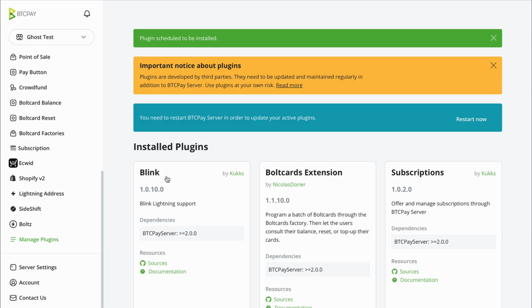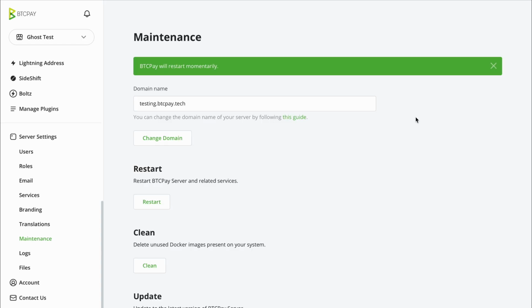If you're running a third-party hosted BTCPay Server, you can ask your admin to install the Ghost plugin for you. Just contact them and they should be able to enable it for you.